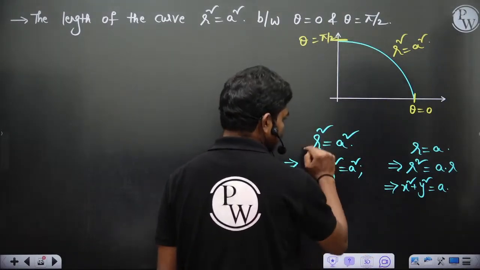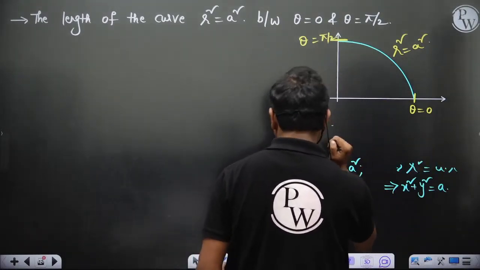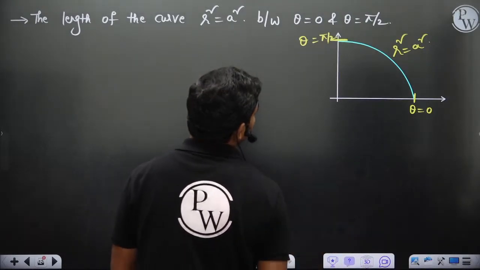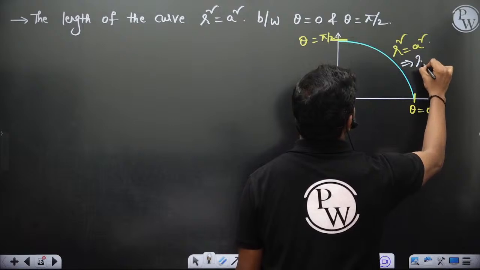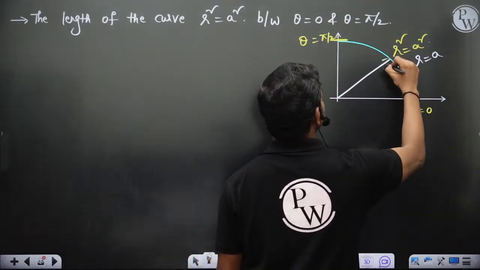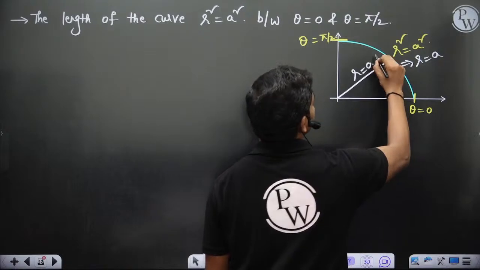So that's why I'm just making sure that this r is equal to a is the circle. Okay, now then let's see. So ultimately this can be written as r is equal to a, and a is positive because it's on positive. Of course, radius is always positive at any given theta. It is always fixed. Okay, it's a circle.